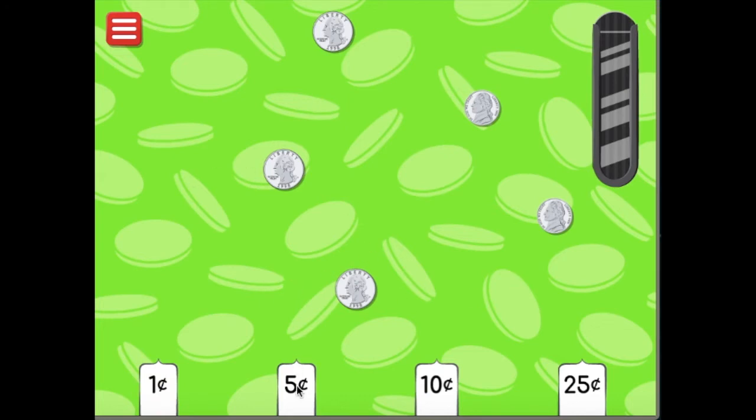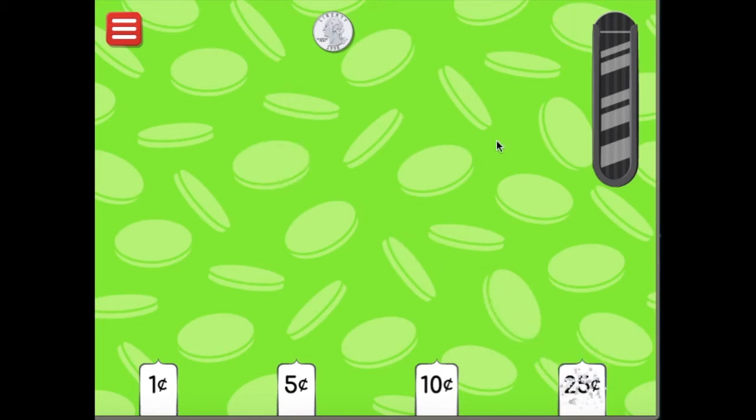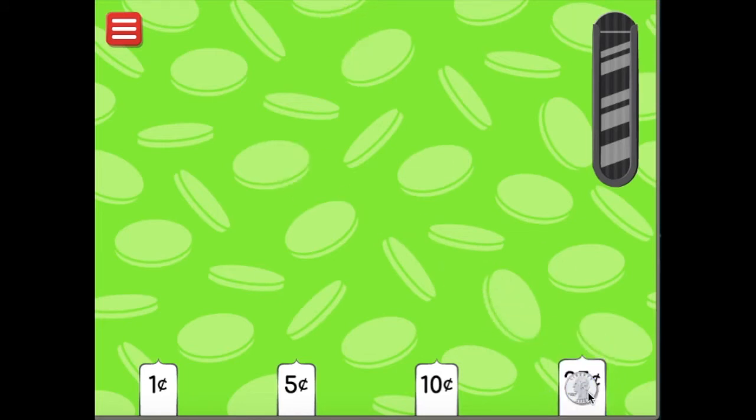Five cents — that's kind of tricky. These look kind of the same. Well, I know that five cents is a little bit smaller of a coin than the 25-cent quarter. And I don't see any ten-cent coins because I know the ten-cent one — the dime — has no ponytail. And these guys have ponytails. So I'm going to put the small ponytail guy over here as my nickel, and I'm going to put the bigger coin over here because I know the biggest coin is 25 cents. Let's see if we got them right. Cha-ching! Nice work.